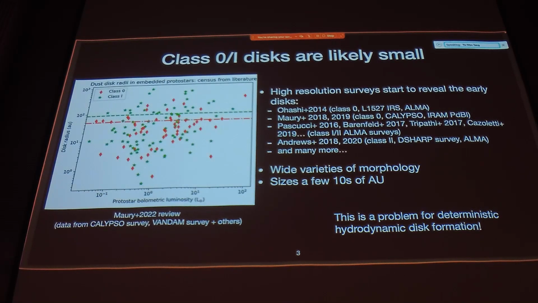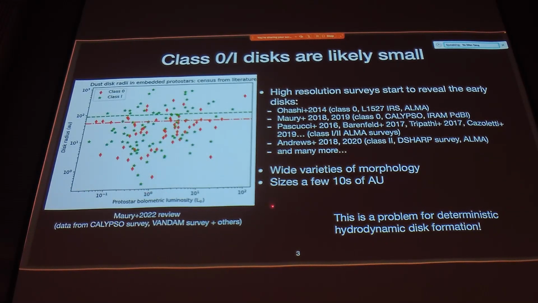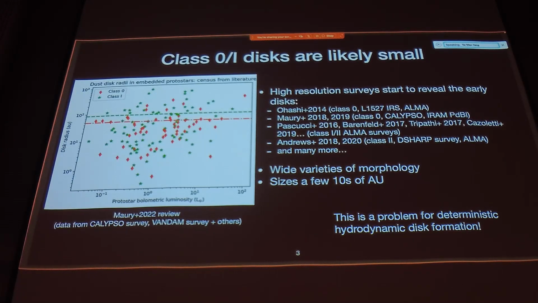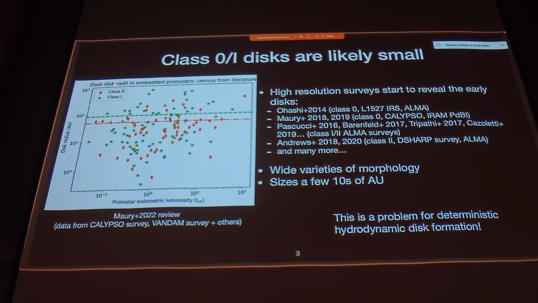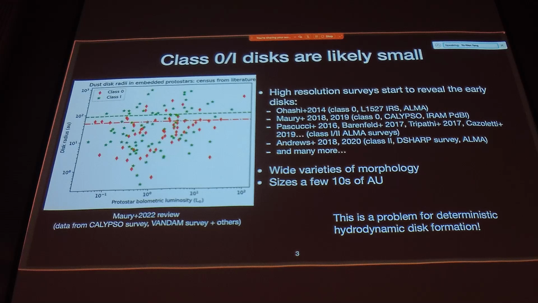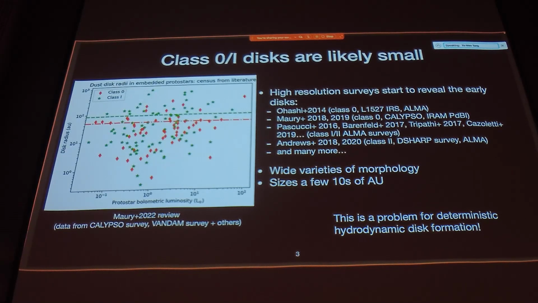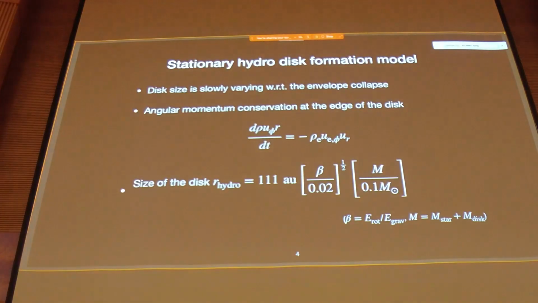And yeah, so here are some compiled observation results of disk radius plotted against luminosity. Well, there are some dispersions, but the major conclusion is that disks are not very large. So typically they are of the size of a few tens of AU at these class 0 and class 1 stages. And class 1 disks could be a little bit larger, but not significantly. And so I list here a non-exhaustive list of a lot of high resolution studies. You must know better than I do already. So these are the current status of what we know about protoplanetary disk size.